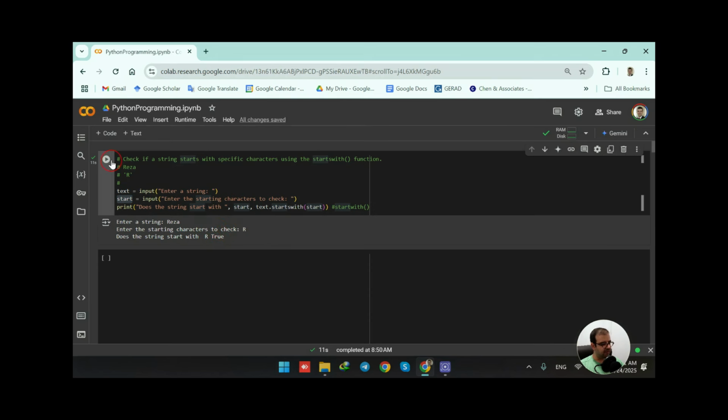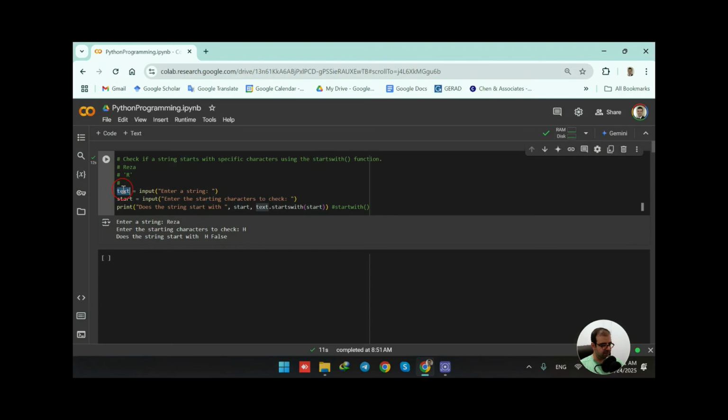Okay. For example, if I type down a string Reza, and then I type down H, I would like to check if the string Reza starts with an H. When I enter, the answer is false because Reza does not start with an H. So this is how we can do it.